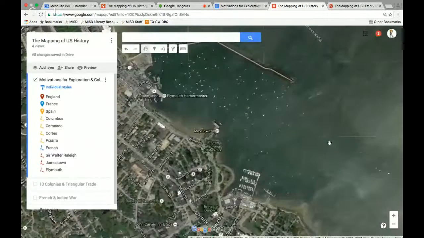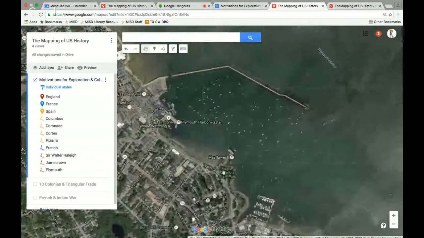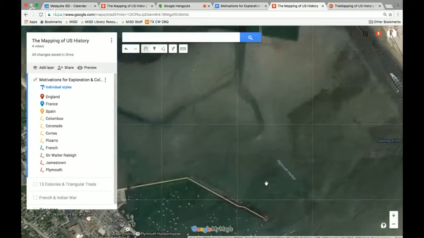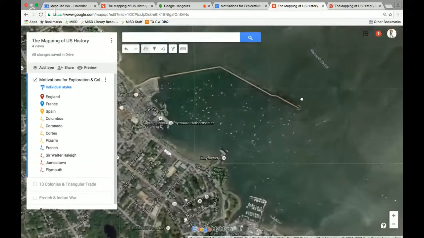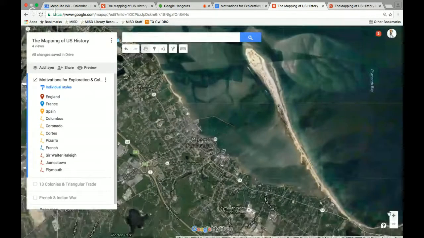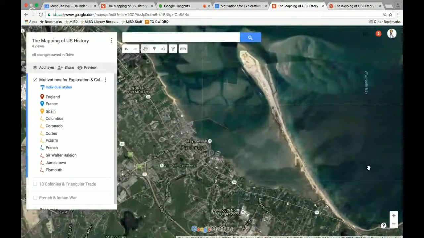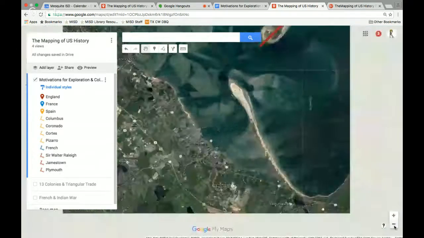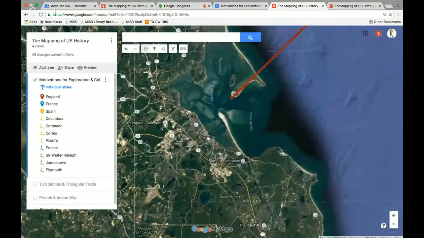And then maybe zoom out and ask them, why are there so many boats here in this area, but not as many right here? Why could that be? And our kids here in Texas, we don't understand the idea of a harbor, or what it's like to live in an area where shipping is prominent. So ask them those questions. Ask them what benefit there was for pilgrims to stay here in this harbor area.